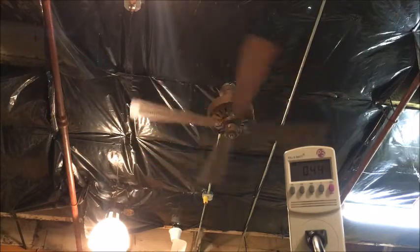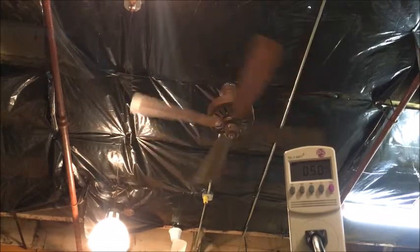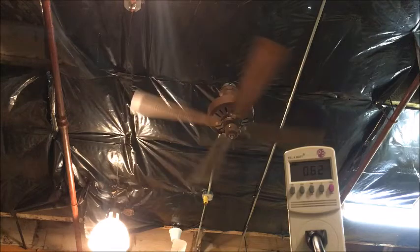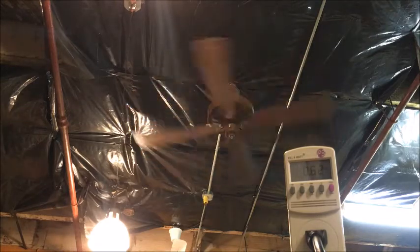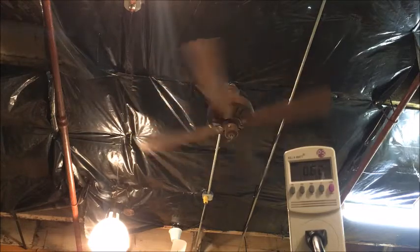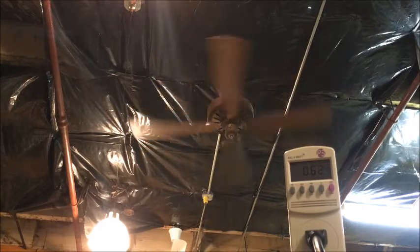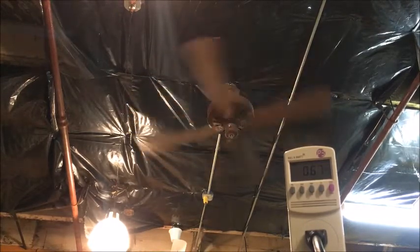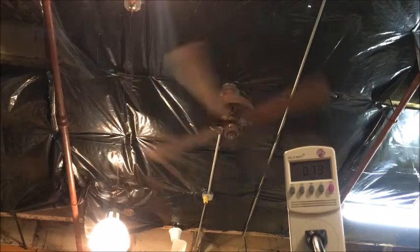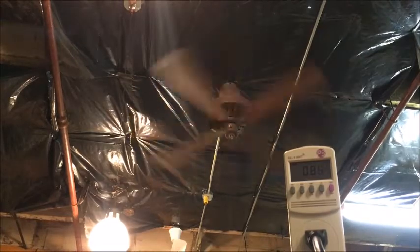10. I'm just going to go right to 12 on this one. Since I will not use a 4711 on here, I'm going to go right to 12. This would be low medium, and that is perfect right there. That is just a perfect low medium. 0.62. 13. 14. 15, 16, 17, 18, 19. And 20.